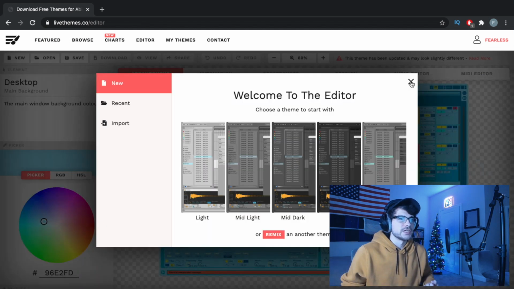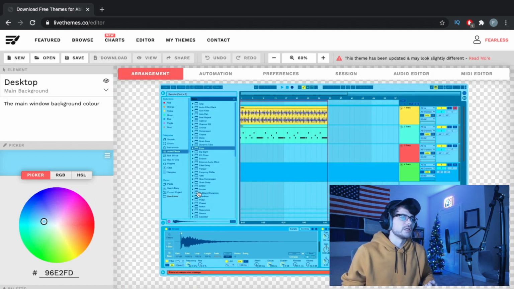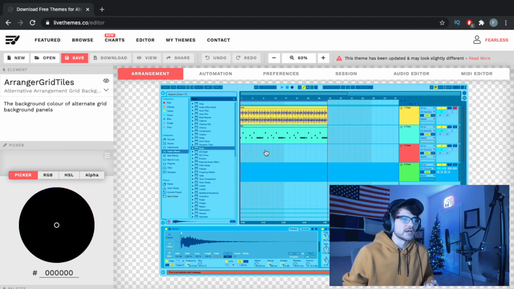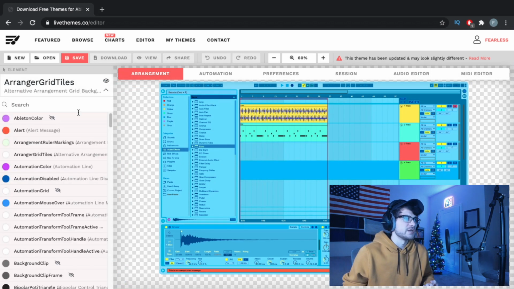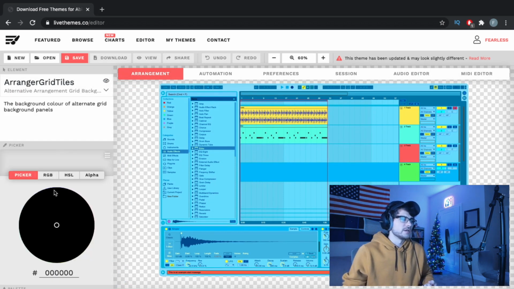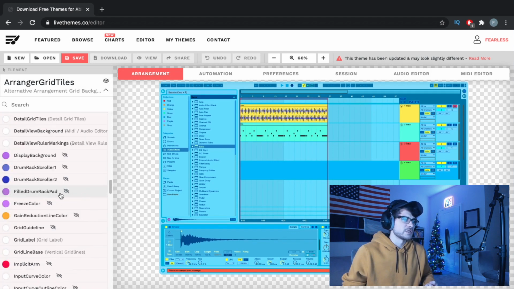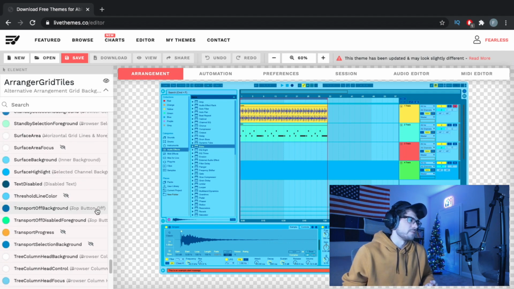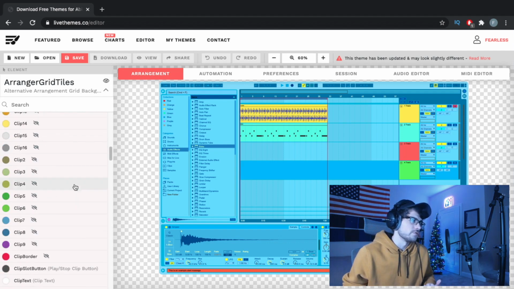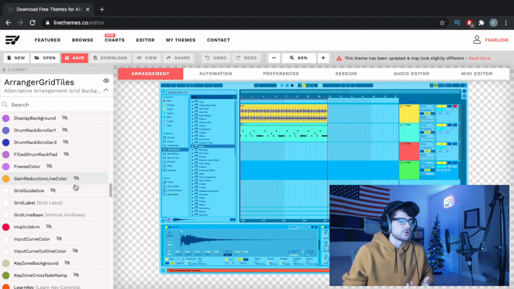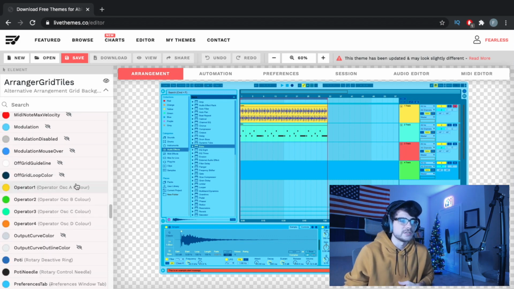And what you can do is just exit out of this and it's going to have the sample one in the background. And you can click on these different elements here and it's going to pop it up for you. And then you can change the color from here. Otherwise, you can go through the list of elements that are actually in here and try to sort them out manually. So as you can see, there's a ton of them and they're all different colors, so it can be a little confusing and very time consuming to get perfect.